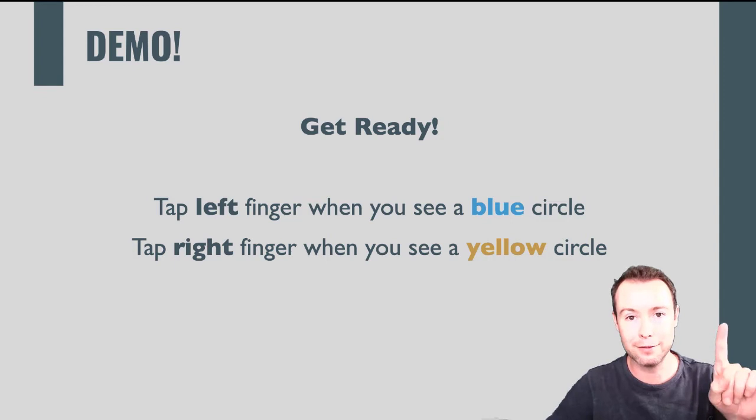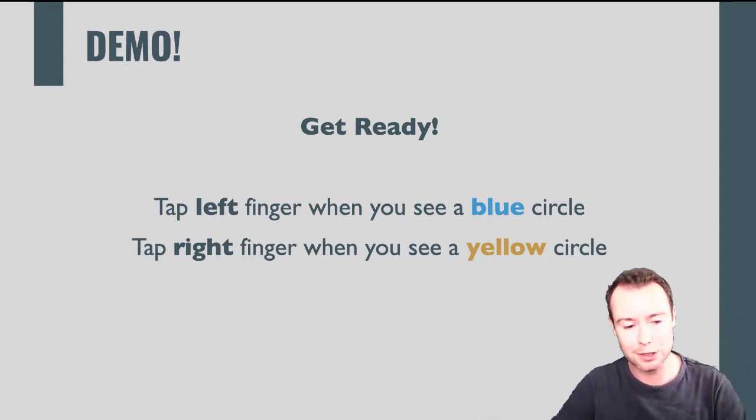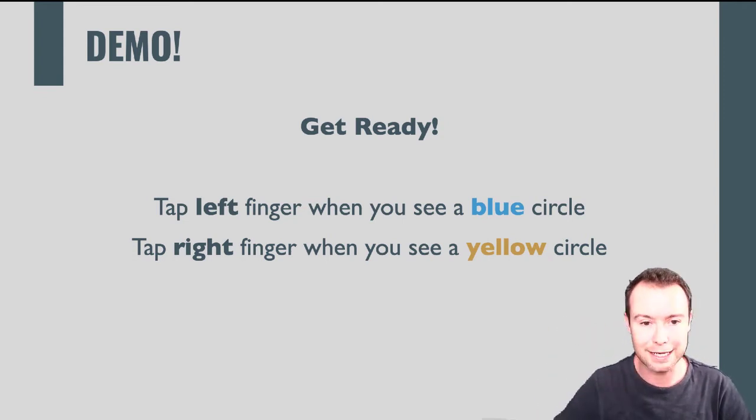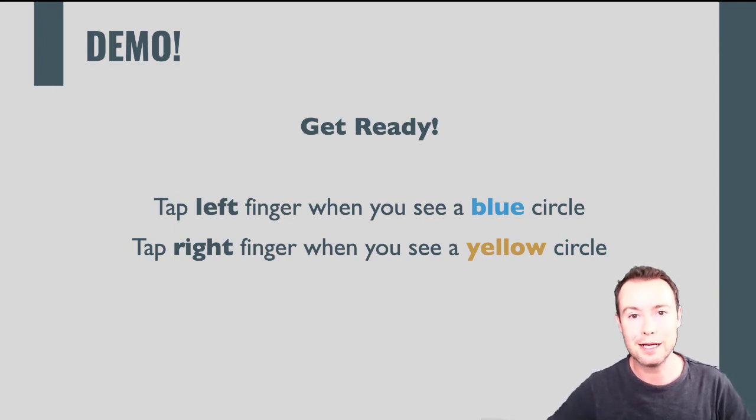So imagine now that this left finger is blue. You activate this every time you see a blue circle, and every time you see a yellow circle, you tap the right hand finger. And in the experiment, you'd want to be doing this as quickly and as accurately as possible. We tell participants we don't want to sacrifice accuracy and be guessing, but to try and move as quickly as possible, making sure that you get the correct response. Okay, are you ready? Let's try a few of these.